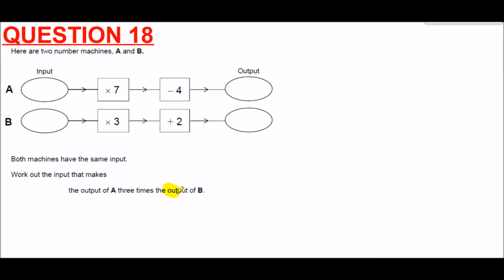But if we say the output of B, B's here, so if we call this output of B, just call it B. And if the output of A is 3 times this, 3 times B, we could say this is 3B. So they have the same input as well. So we can call the input whatever we want. So for the sake of argument, we could call the input in this case x. X tends to come up a lot in algebra in terms of letters. So this time they both have the same input, and we're going to call this input x.